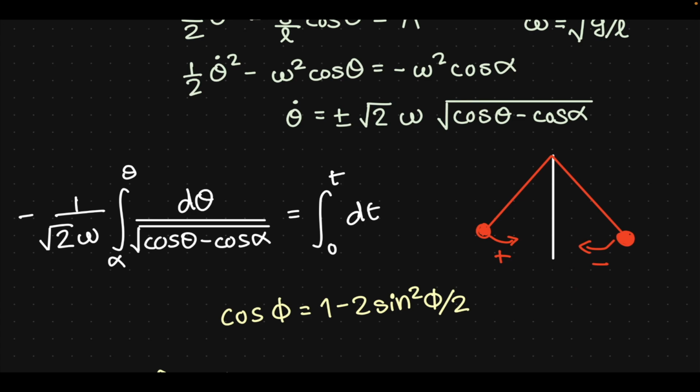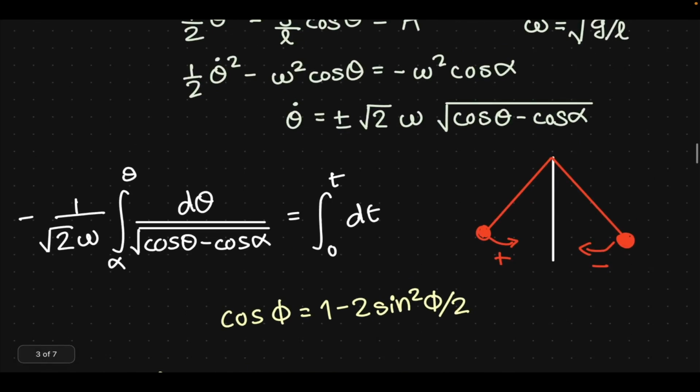So let's just consider the simple case where theta is between, in its first swing, basically between this alpha and over here somewhere. We're just considering the first time the bob is at position theta, and the time at which it actually lands on theta we can call t, for lack of better variables. And of course the time is 0 when it's at alpha, because that's where we let it go, the initial conditions.